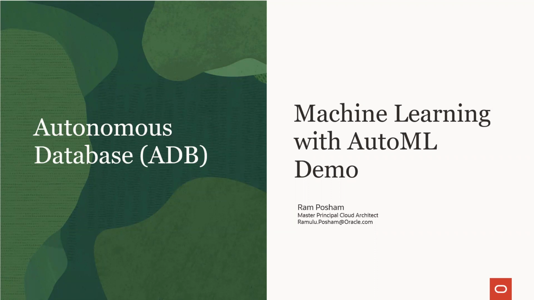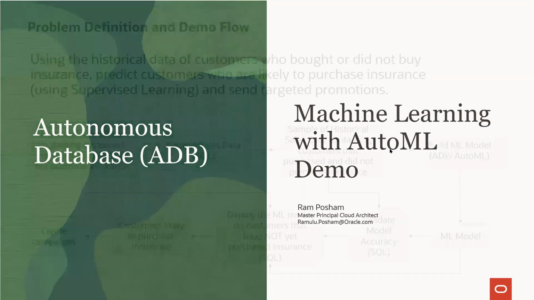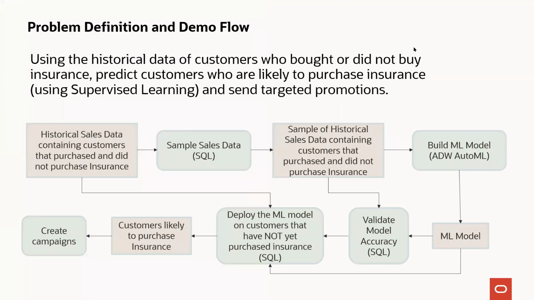All right, they still have to, of course, focus on schema design and also how to get the best performance out of Oracle database. All that, yes, it's still valid, but it's an autonomous database. Anyway, so today I'm going to be just focusing on this AutoML capability. So let me define the problem that we are going to solve, okay?